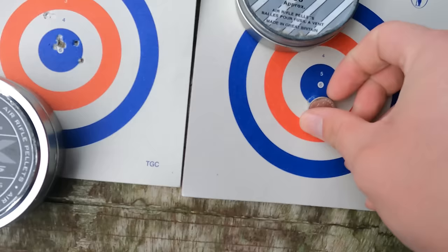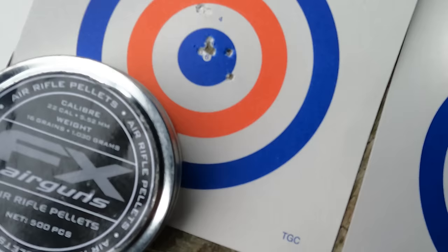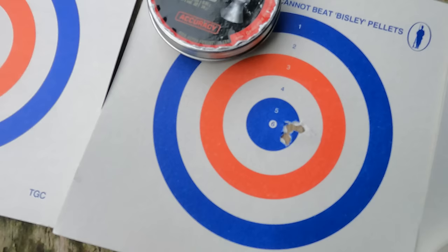FX's let us down a bit. As you can see, there's a pellet hole just high and left of the bullseye there. Hopefully you can see that. And on the right, we've also got two pellet holes as well. Not ideal. Maybe better luck next time with those. We'll try them in a .177 at a later date and see how we do.